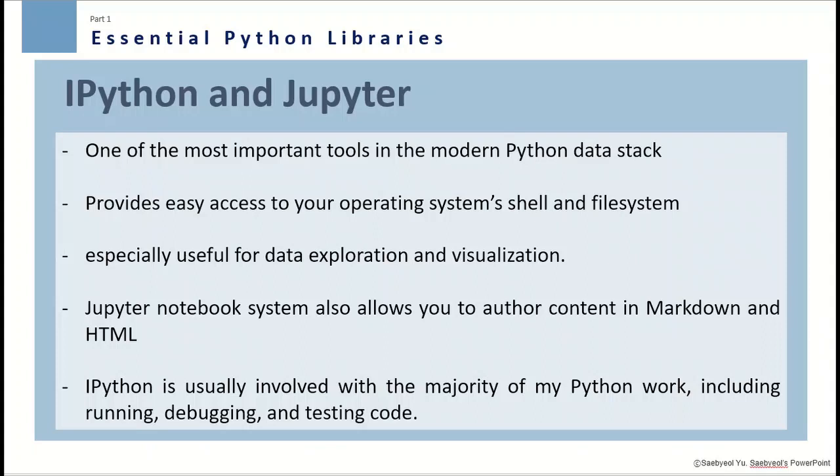IPython and Jupyter became one of the most important tools in the modern Python data stack. While it does not provide any computational or data analytical tools by itself, IPython is designed from the ground up to maximize your productivity. It provides easy access to your operating system shell and file system. Since much of data analysis coding involves exploration, trial and error, and iteration, IPython can help you get the job done faster. For me personally, IPython is usually involved with the majority of my Python work, including running, debugging, and testing code.